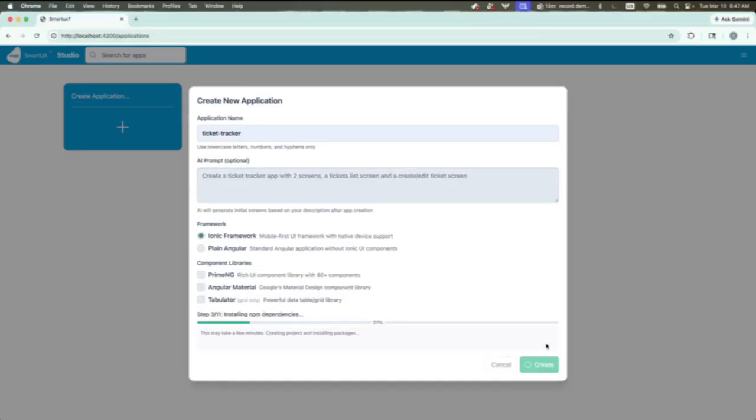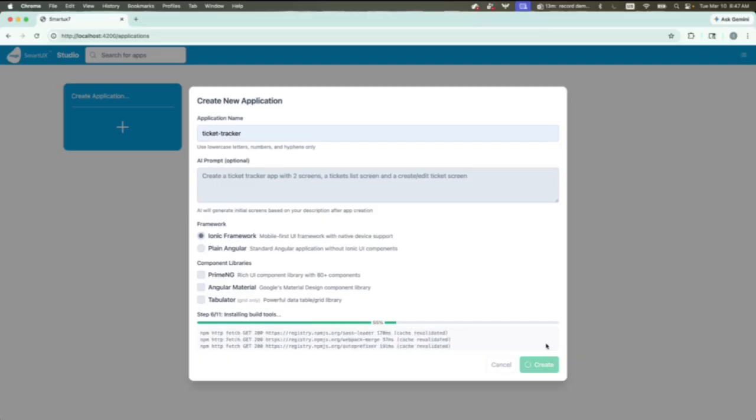So what we do is we install all the dependencies needed. We just do an npm install and show the progress. This will take a few minutes. Based on the framework you've selected, the libraries you've selected, we'll install different dependencies.